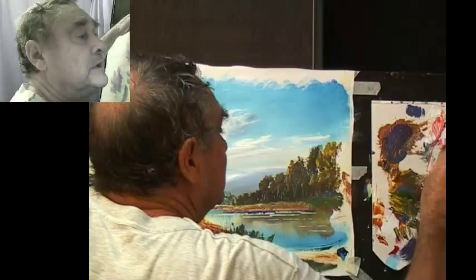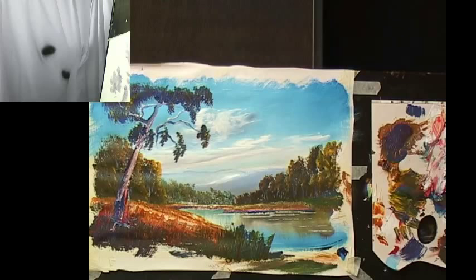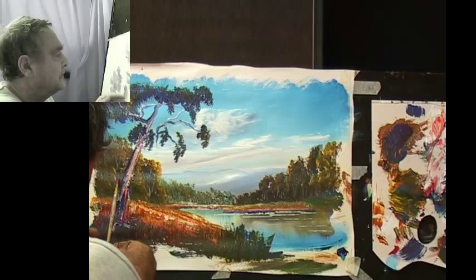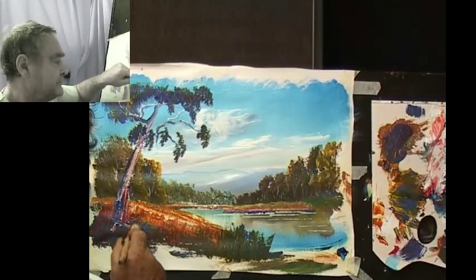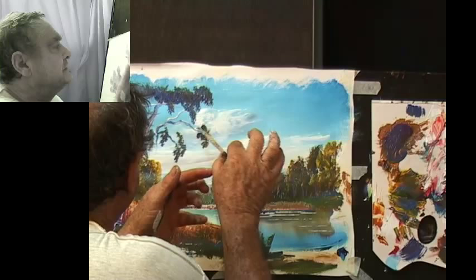Now, there, there. One down there. Okay. All I'm going to do now to make it look pretty is touch up this green here with a little bit of green, just to balance everything. Maybe a bit of green there. And I do need a few branches when I come to look at it. I want to make it a little bit more interesting here. Just touch the brush on, let the brush stick there, touch it down. It's like painting with a stick.